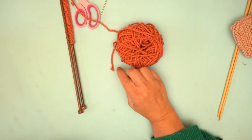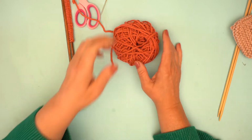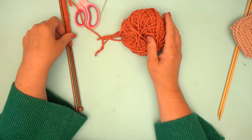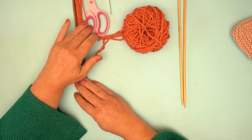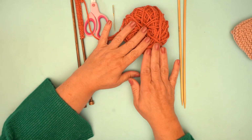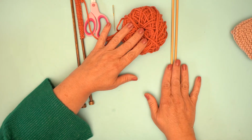Now I'm using Debbie Bliss Cashmerino Chunky, which is deliciously soft and so warm. And you will need for this a pair of 6mm needles for starting the rib, some scissors, a tapestry needle for sewing up afterwards, yarn, and then some 5.5mm knitting needles.